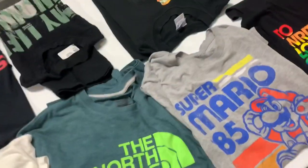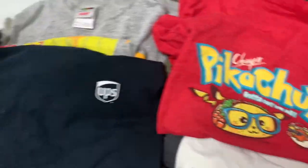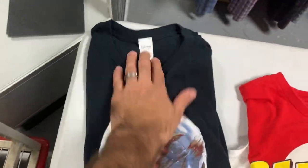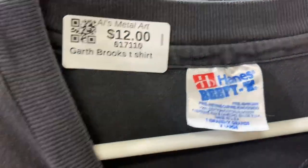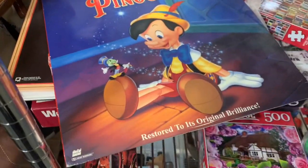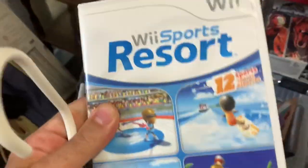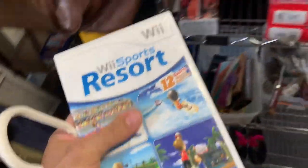There was a North Face shirt, a Super Mario shirt, and just some basic stuff - pretty much a bust for the clothing, reprint after reprint. I found a Garth Brooks vintage t-shirt at another booth, which was pretty exciting - 1993 dated on an old Hanes Beefy tag, single stitch, they wanted $12. However, there was a rip on the underarm - front and back - so I ended up leaving it. Right next to it was a booth with some cool stuff for 50 cents - this Pinocchio vinyl record and a copy of Wii Sports. It wasn't the Resort version, just Wii Sports, but for 50 cents that's an easy pickup all day. You can't even find them at garage sales that cheap sometimes.